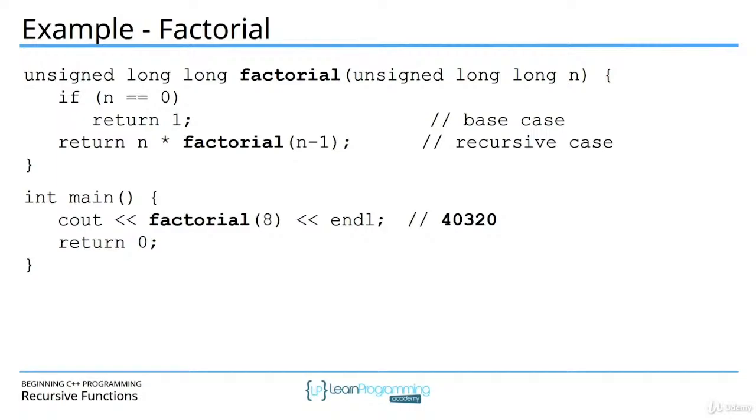but we can still get an overflow even with such a big number. If you look at the code for the factorial function, it looks exactly like the mathematical definition of factorial. We check a base case. In this case, if n is equal to 0, we return 1. Remember, the return knocks you out of the function immediately. Otherwise, we return the result of calling the factorial function again with n minus 1. So in this case, it would be return n times call factorial with n minus 1.